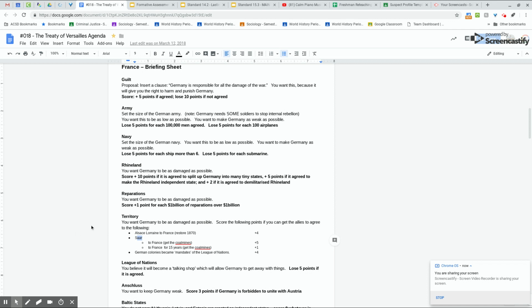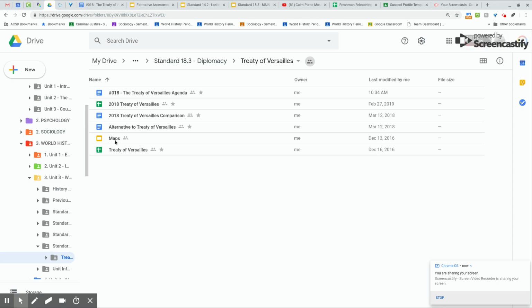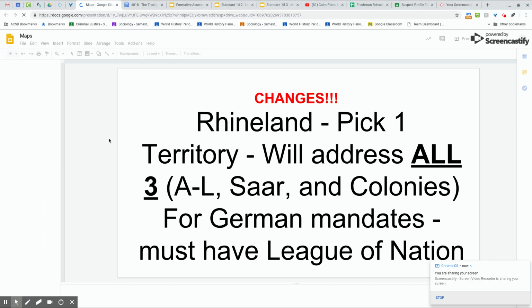You can kind of make a decision too on representatives. I tell students that everybody has to come to the middle negotiating table at some point. That's where one person from each country will say what the country wishes, because otherwise you have 20-some voices yelling at each other and it's hard to keep track of. So that's kind of up to you also. In that folder, you will also notice there is a slideshow labeled maps.